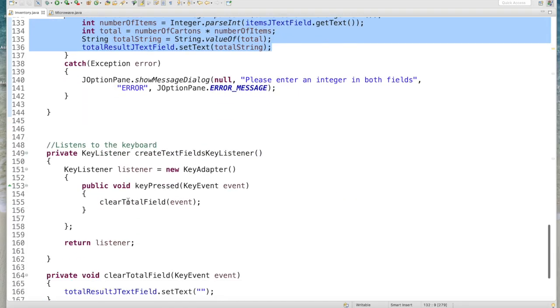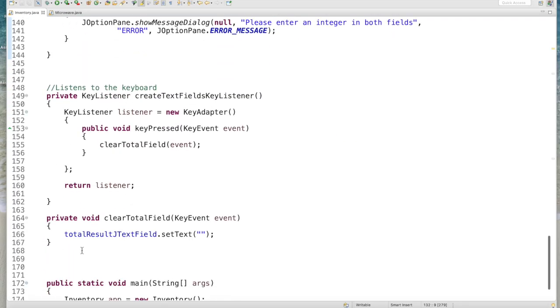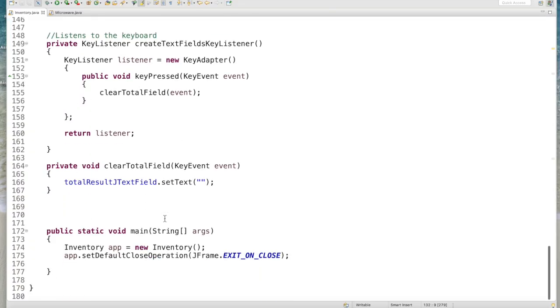Same is true when the person types in the text field. This setup here is for the text field. Whatever you want to do goes in here. It gets called here when the person types in the text field. Be careful with this one though, because it's going to run every time you type in the text field. The main method is the only one we need to start the app and stop the app.